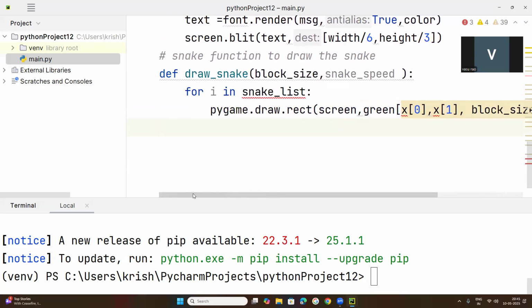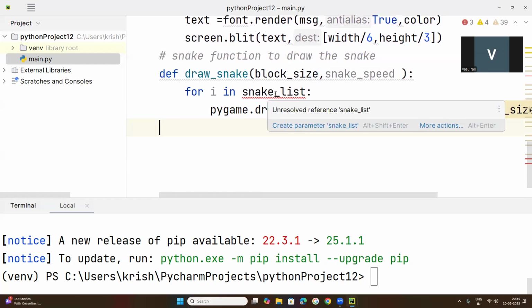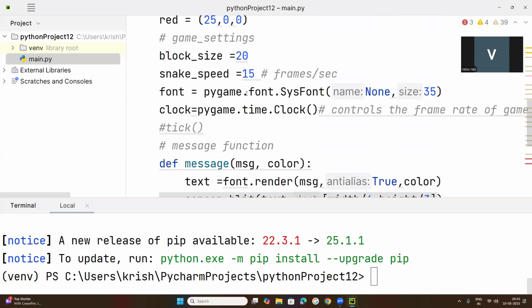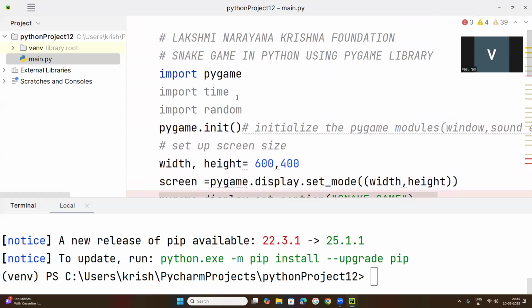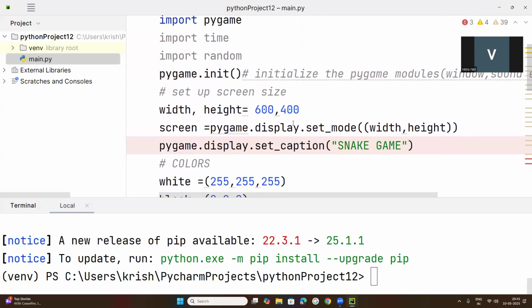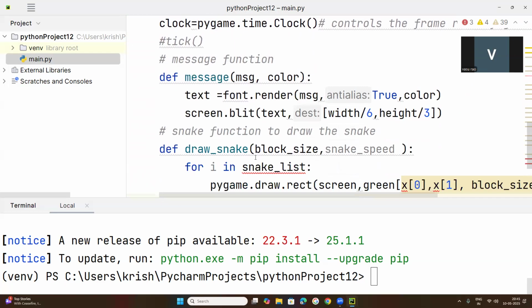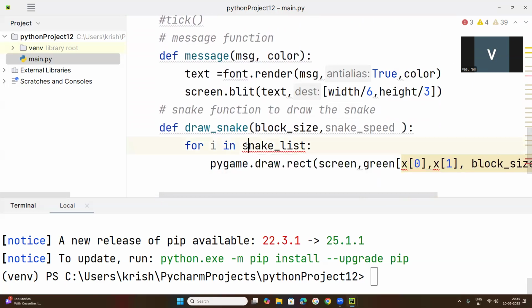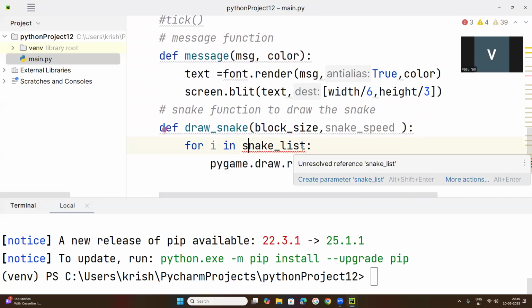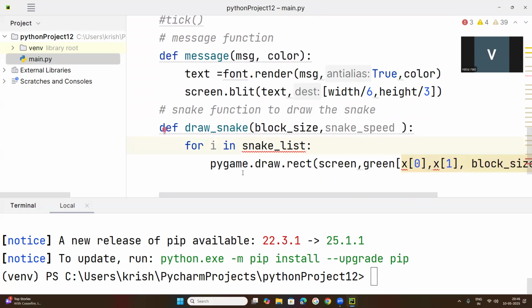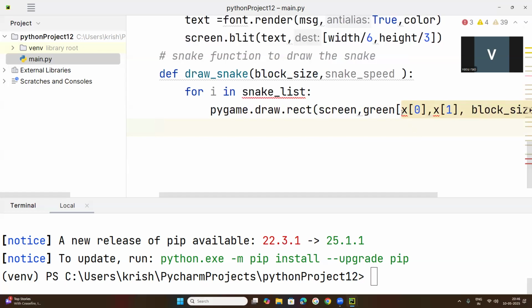Now let us see. It is not resolved. We will resolve that, don't worry about that. Whenever any error is there in the code, it will underline the code. There is no underline elsewhere; everything we have written is fine. We are getting a little bit of underline here only, which we need to resolve. That is an unresolved reference. Don't worry about that. X is underlined, so it will be resolved.